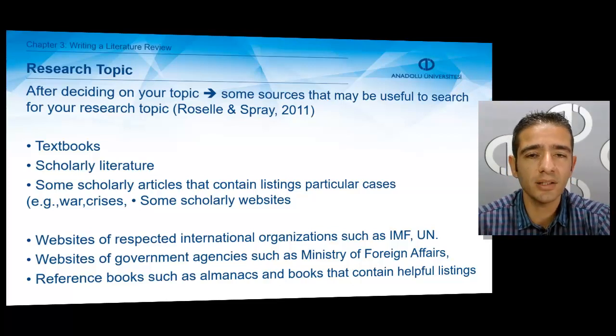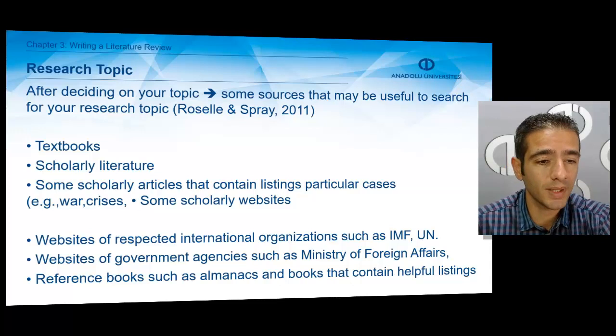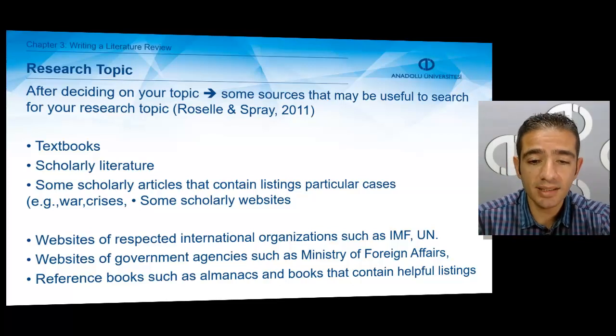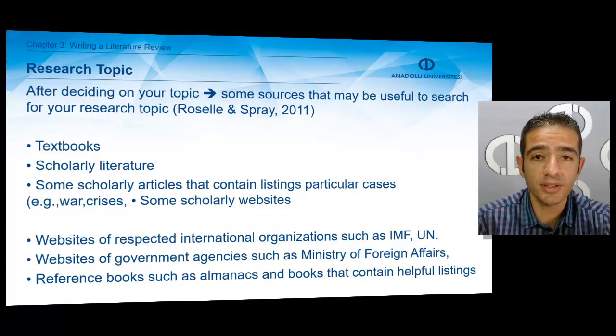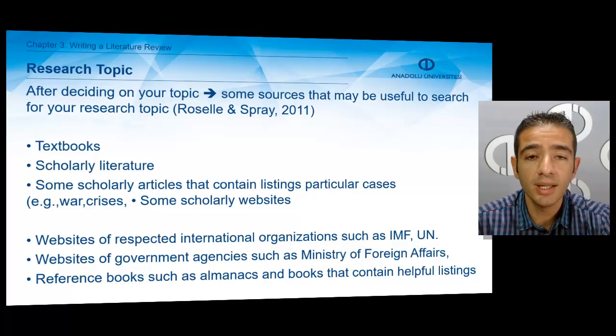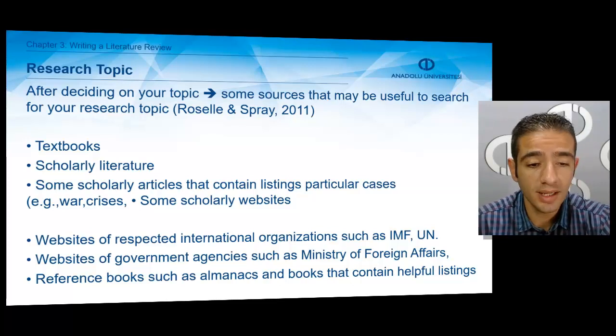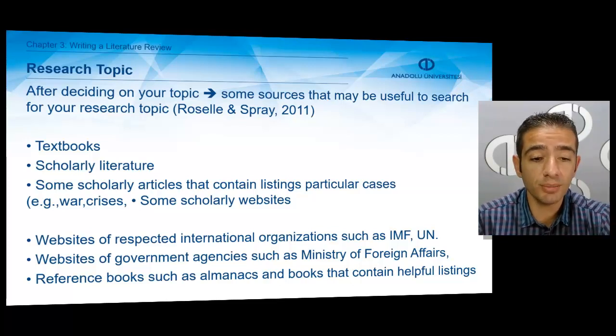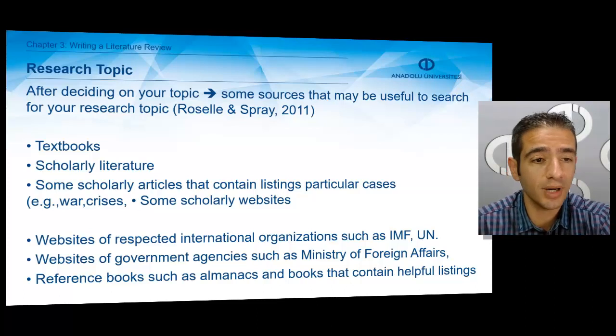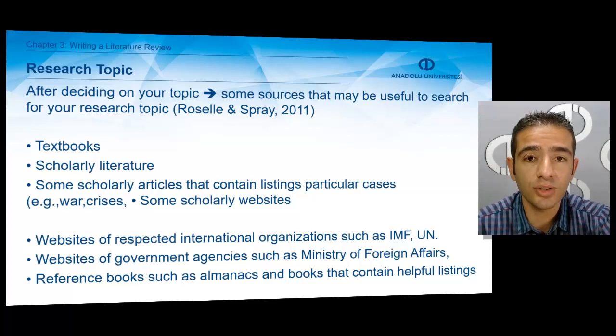You can have a look at journals and some other scholarly materials, and especially some articles and journals may contain lists of particular cases. For example, some journals focus on wars, some journals focus on crises, and you can also refer to some scholarly websites to find information about your research topics.